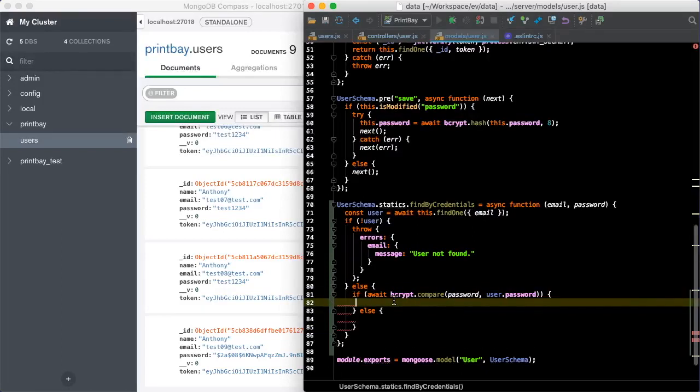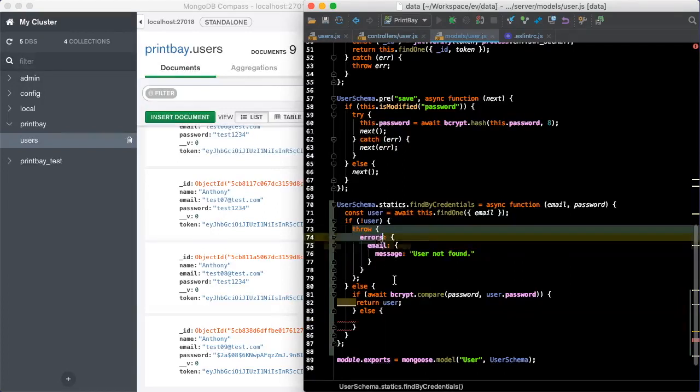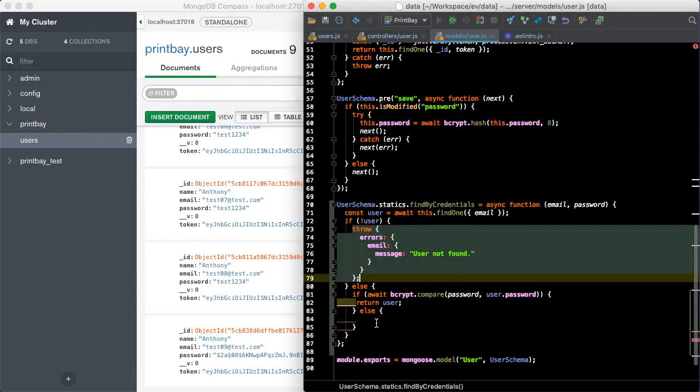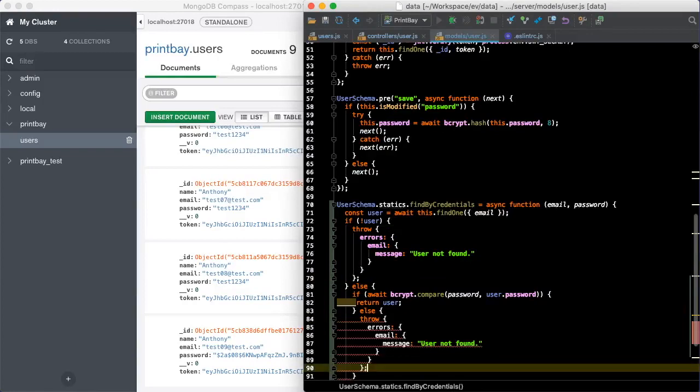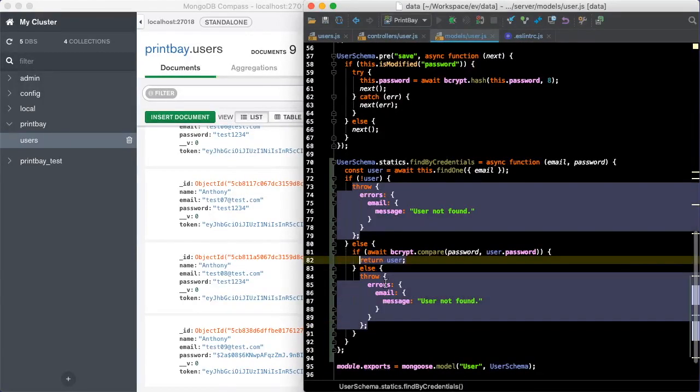So in the case that the passwords do match, let's simply just return the user. And if they don't, we're going to throw another error. And so rather than creating one from scratch, let's just go ahead and copy this one. So I'll paste that in there like that. And still got formatting problems.